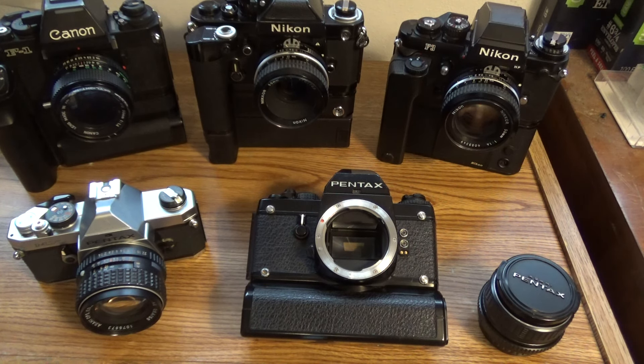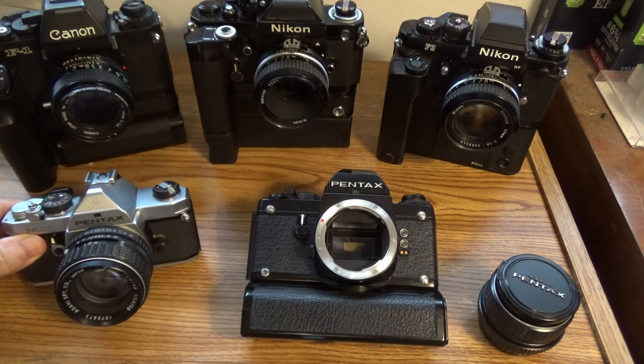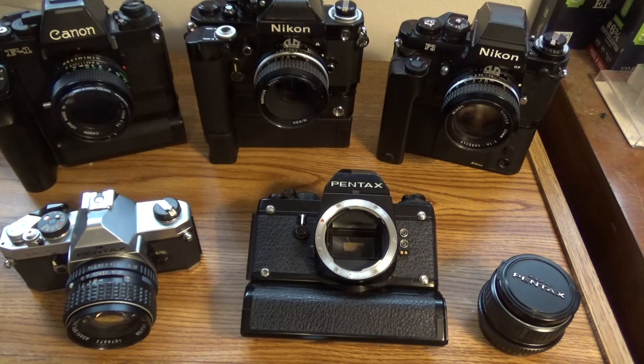I started out getting a camera, then a couple more, and then I found a Pentax MX — I'd only seen one, one time, back in 1977. And other cameras like these are ones I collected through the years. I realized pretty recently that one camera that was really interesting, that I'd never had or almost never seen — I think I saw one at a camera show in Jacksonville — was the Pentax LX. So I thought I really should look into getting one.